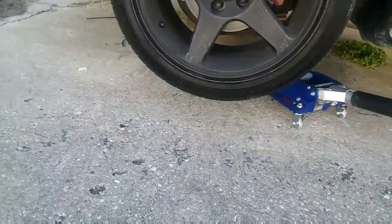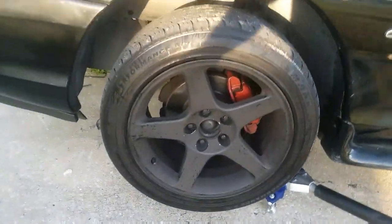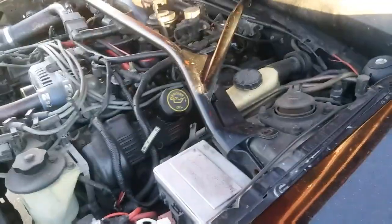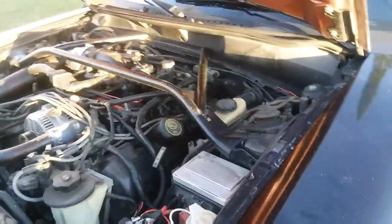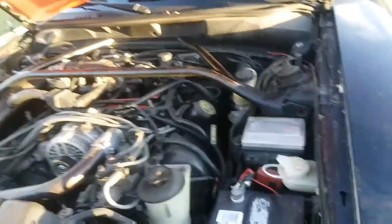It's jacked up pretty decently but I don't have the arm really - if I could get the jack closer to the end of the arm it probably would have created more stress. But when you're going around a curve, this tire almost touches the fender - I think that's a lot more force than just being jacked up like this. I could be wrong, but I've seen in road race tests where that's a lot of force going around the corner. Not that I'm road racing this thing, I just wanted to see how a strut tower brace would do.